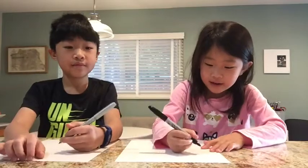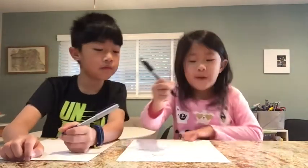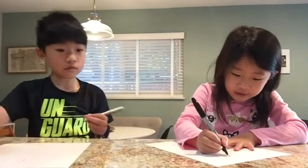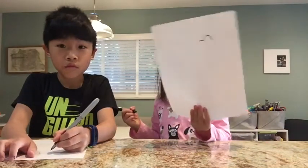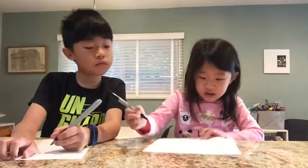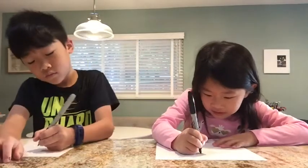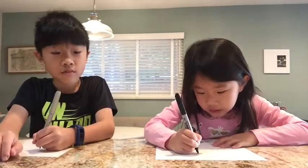Guy flying unicorn. So first, you got a head. It's a curved line at the top of your paper. I can see it flying. And then you got another one coming out, and it's short. And then you curve it back in. And then you got a nostril. It's just a dot. And then you got a smile. It's just a curved line.